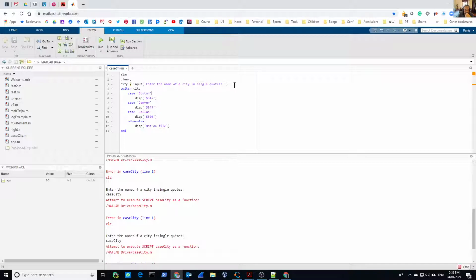Clear, and then here enter the value, then switch city, then case for Boston, then we display the value, case for Denver, display the value, case for Dallas, display the value, and otherwise display not in file.